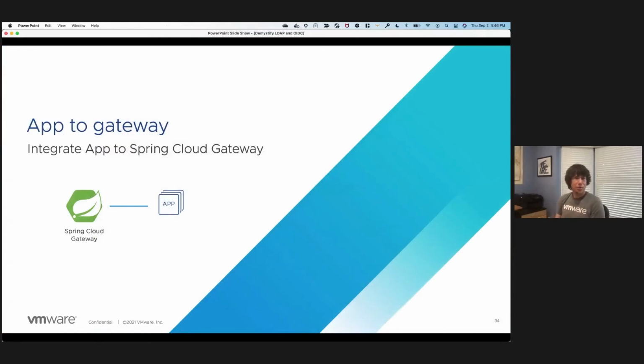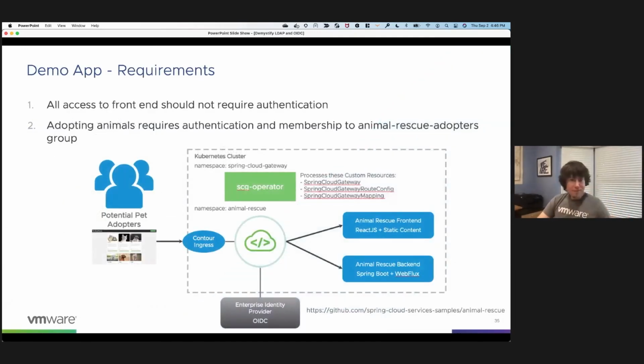The third and final step is to deploy the application and set up routes with the SSO configuration in Spring Cloud Gateway to direct traffic to my app. Now, as I mentioned, I'm using the popular animal rescue application that's accessible from the Spring team here, a microservices-based application with two services, front end and back end. The front end application is a static website, while the back end is a Spring Boot WebFlux app. In that pattern, they have that sit in front of a gateway that can be configured for OIDC, right, for the enterprise provider. The gateway is being created by the Spring Cloud Gateway operator, which we just saw, and can expose via an ingress for user access.